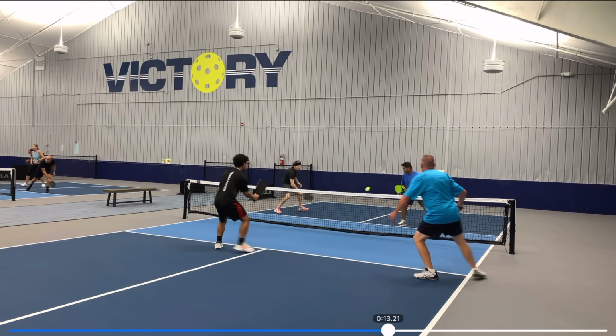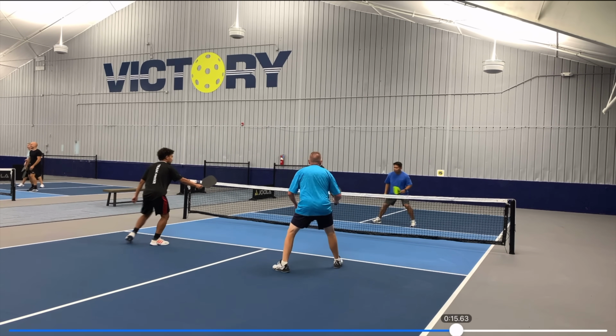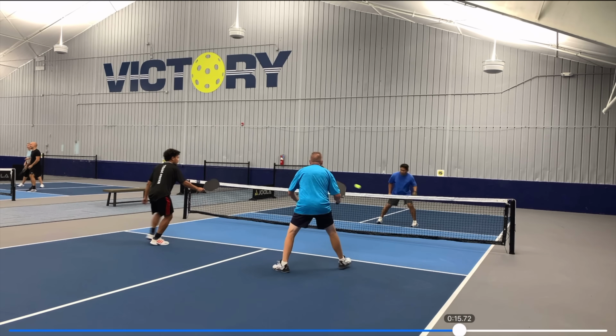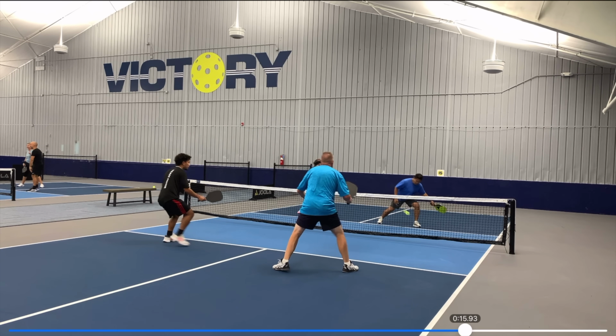All right, continuing on, cross court back. Walter changes the pattern. I kind of like that. Gabriel goes with the cross-court dink. And you can see this is a pretty good dink because he got Ray to kind of have to take a little bit of a half volley here. So they're kind of on offense.